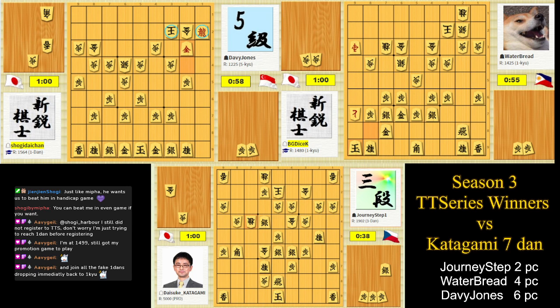Knight 7-4. Attacking the bishop while defending the gold.